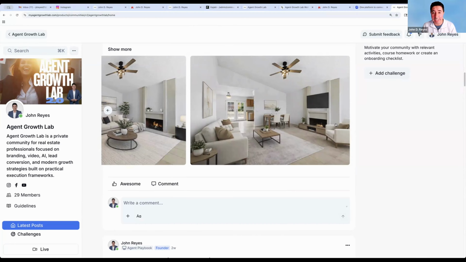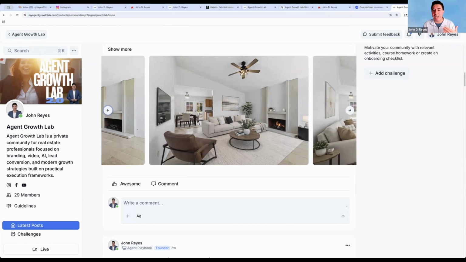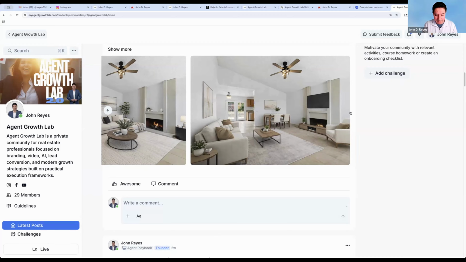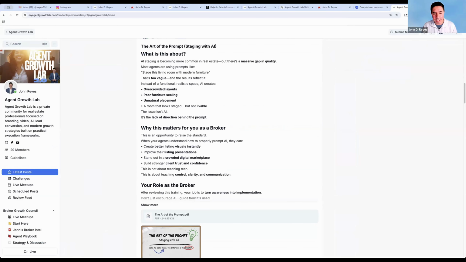I had a meeting with the sellers of a home, two sisters out of the area. When I met with them, I showed them this example, and I gave them a breakdown and an understanding as to why it's so important to work with a real estate agent who truly understands how to leverage the latest tools and technology in order to enhance the sales experience for each and every client. When I showed them the difference, they were like, that is so funny, because I wouldn't have even noticed. But now that you said this, yes, it makes total sense for me to work with somebody like this. So we are posting content routinely.